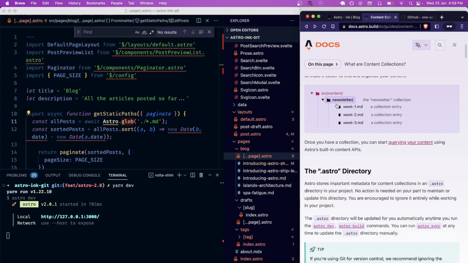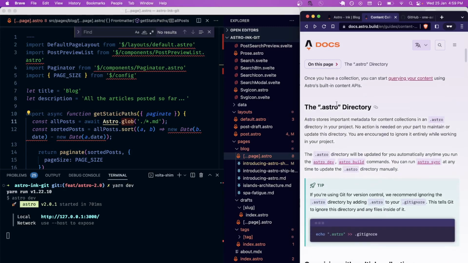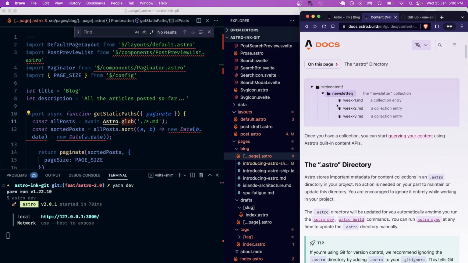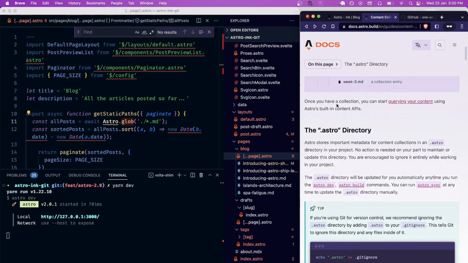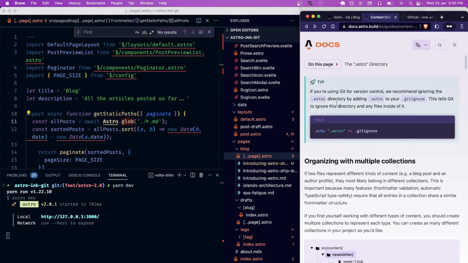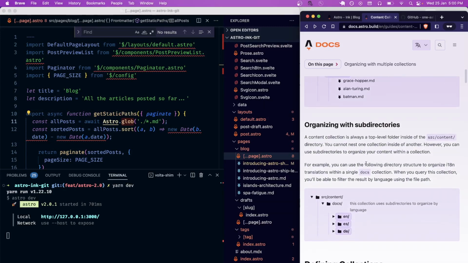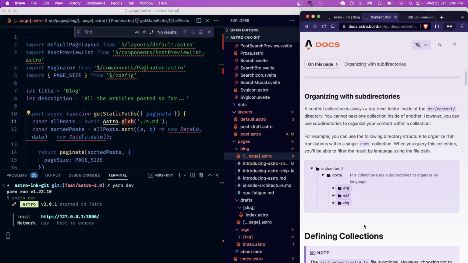So you could have a folder for something like a newsletter. Similarly, you can have a folder for blog. You can have a folder for media. You can classify your content, and based on your classification you can create folder groups and subfolders within the content directory to correctly organize the content pieces. You can also have subdirectories like docs, right? So you have that level of flexibility.